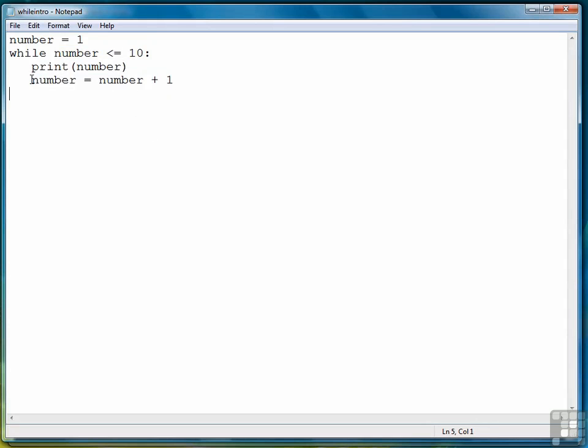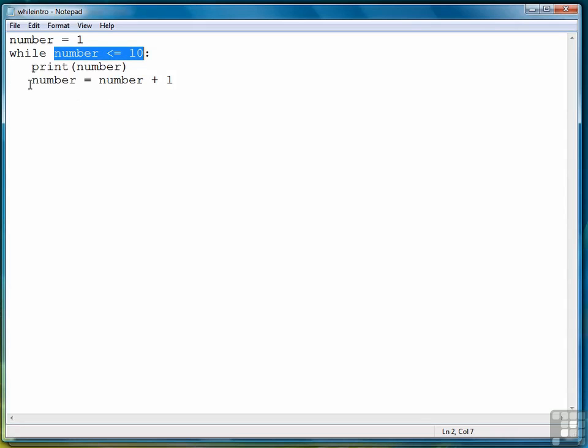This last line is very important because in a count-controlled loop, which is what this is, but in any type of loop, there must be some sort of statement that will eventually cause the relational expression to become false. Otherwise, the loop will just run and run and run, what's called an infinite loop.